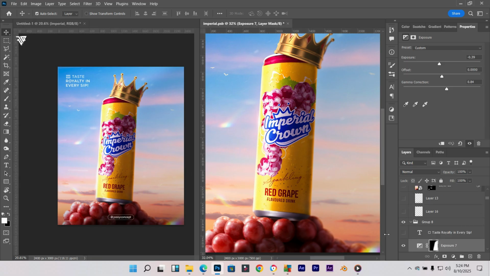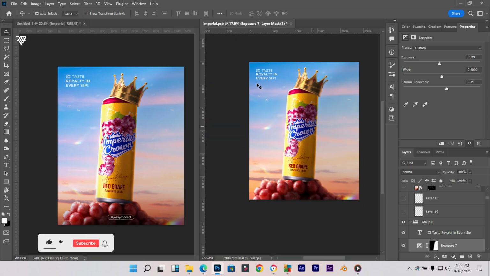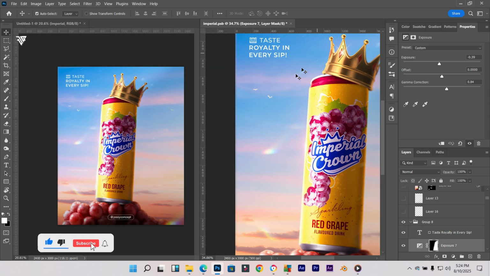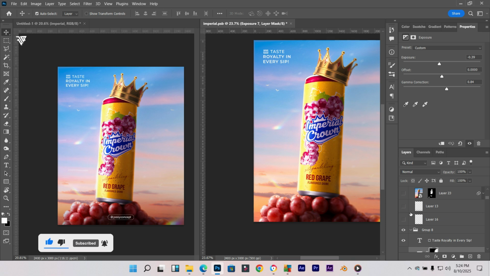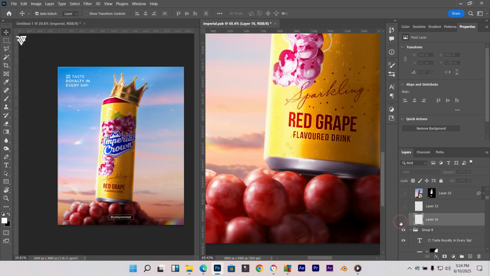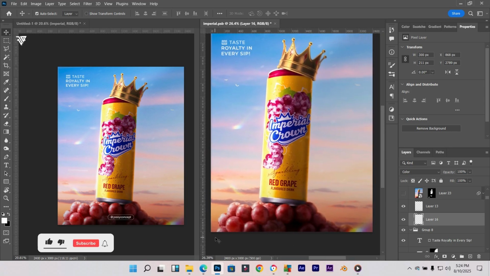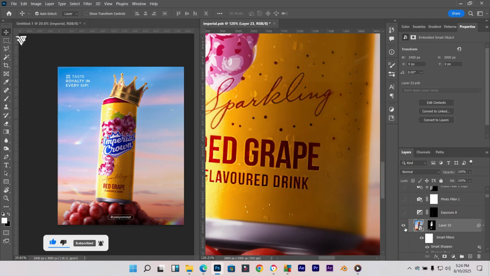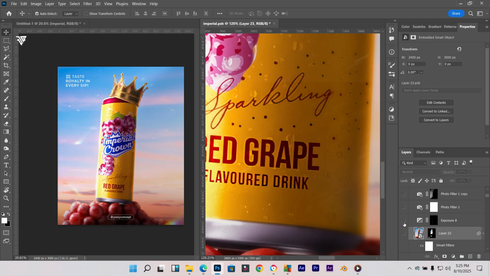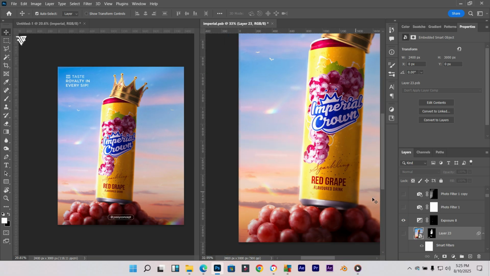So I added the ads write-up to it, taste royalty in every sip, so you can see where the concept is actually coming from. We're talking about a royal product and a quality product, Secret Grape, just to blend both of them together, so you can see it's not that much. Then I added a little bit of, call it dark vintage here. It's a little bit sharper here, so that when I post it on social media, since the can is a low quality resolution of the can or the product, so you can see this exposure.